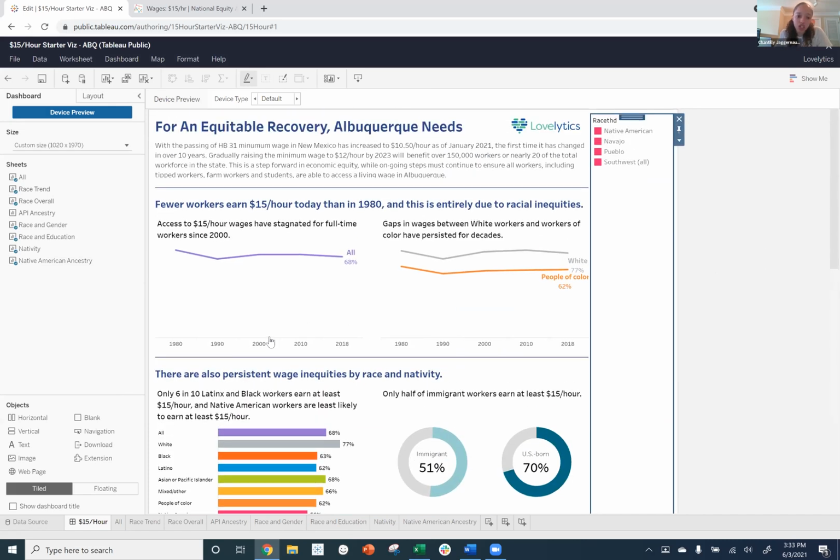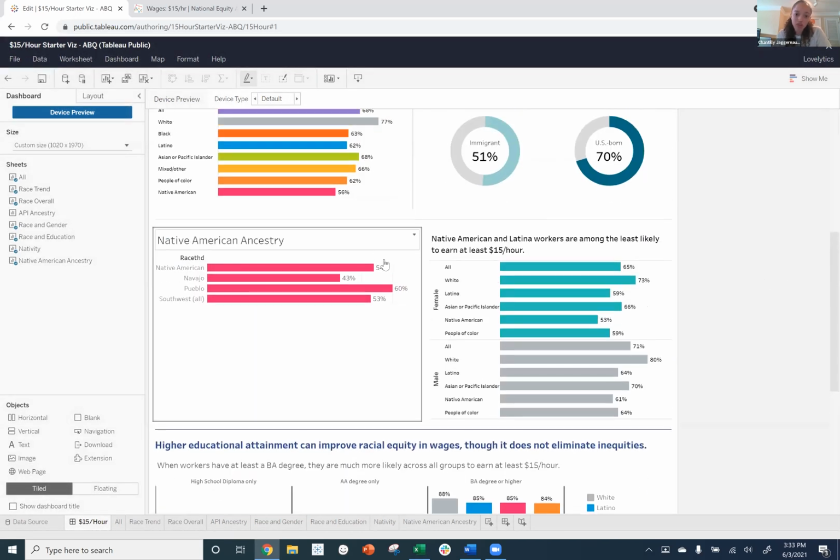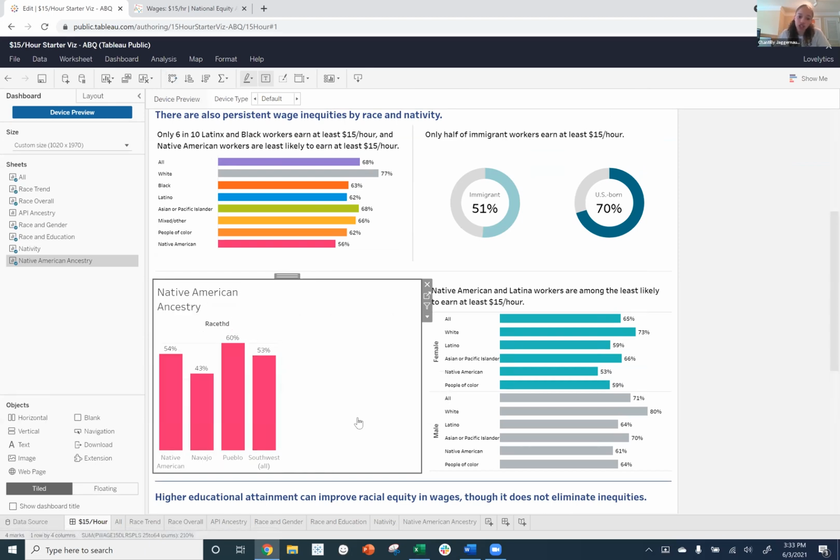When I brought in this worksheet, a legend came in with it. So to remove the legend, I'm simply just going to select X, and it's going to remove it from the dashboard. A couple of other things that we can do now that this is on our dashboard. If you wanted to make this a column chart instead of a horizontal chart because you thought you had a lot of horizontal charts here, you could simply select the swap icon in your toolbar, and that's going to allow you to adjust the chart.